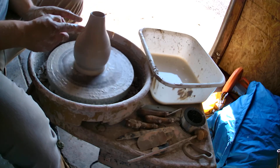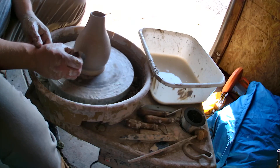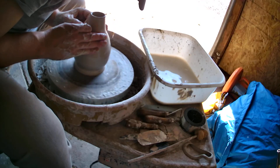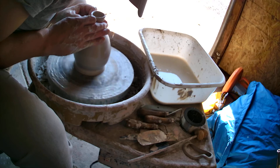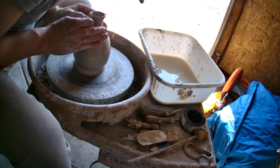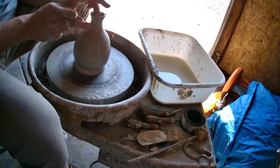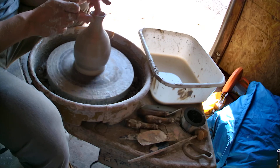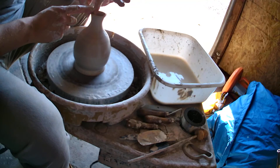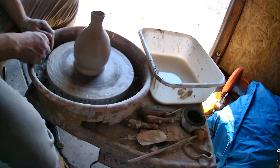It just depends on how narrow you want this to be. Let me even it out a little more below where I just pushed — push out with my middle finger on the inside, get it wet, splash some water on there. Then I'm really going to push in and make it narrow, push it in just a little bit more. That's using wet fingers and a little bit of water to drive in that neck and make it narrow. Then I'll even that out with my middle finger on the inside and outside, and flare back out to give you that flared opening you typically see with the vase. Compress that rim — I like to angle the rim a little bit to give a little more attitude on top.